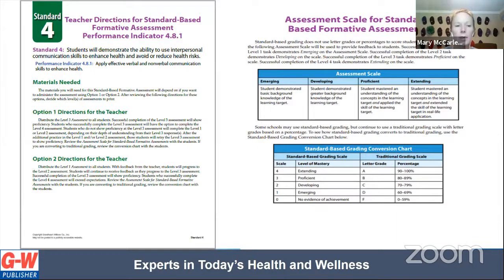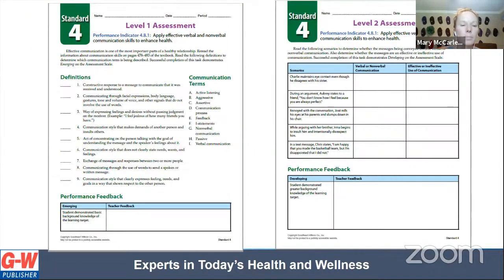So let's see what this looks like. Remember, these are the ones I did create for the middle school level. So this would be an example of level 1. All 4 of these levels are going to relate to performance indicator 4.8.1. Level 1 is going to be very basic background knowledge, making sure that students understand the terms and the meanings of the terms as it relates to effective verbal and nonverbal communication skills.